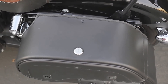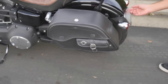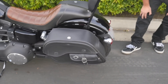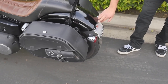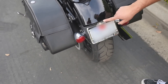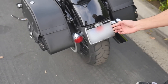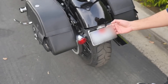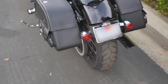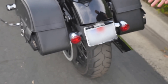I was able to mount the lights on the side of the plate nice and clean, nice and flush, and it just lined up perfectly. I took the side plate that Harley gave me, took it apart, and used my stock light right here on the plate. The plate from Motorcycle House and Viking Bags had a fitting for it, so it lined up perfect. I didn't have to buy a new light at all, and all my wires are running nice and clean — it's almost like it's stock.